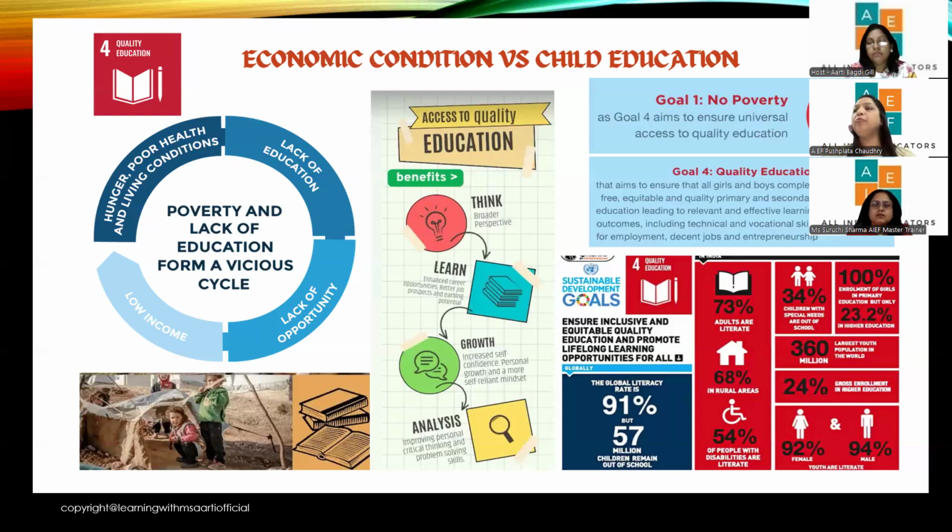Then we move on to children of special needs. 34% of children with special needs have been put on for educational purposes, have been taught to read and write, and have become more skilled in areas. And we have reached 100% enrollment in primary areas, and in higher education it has reached 23.2%, which is quite a good aim.